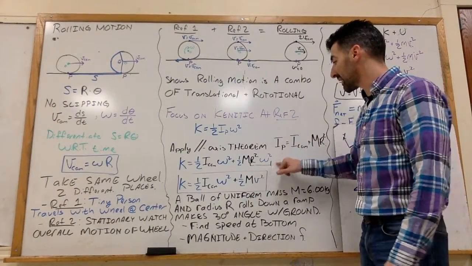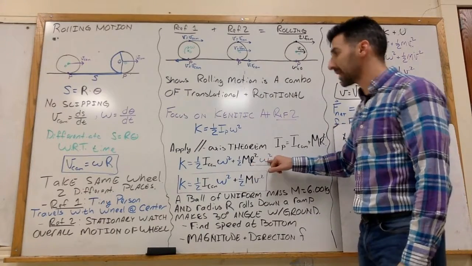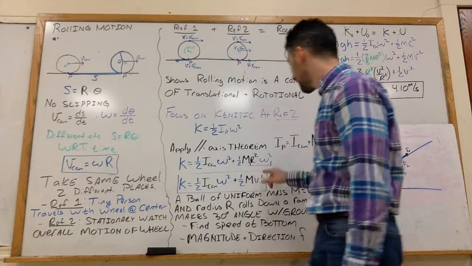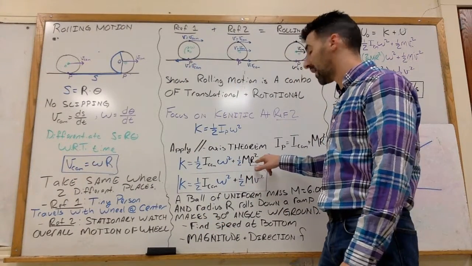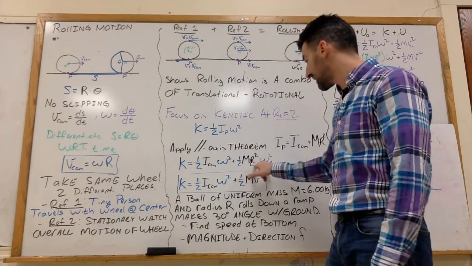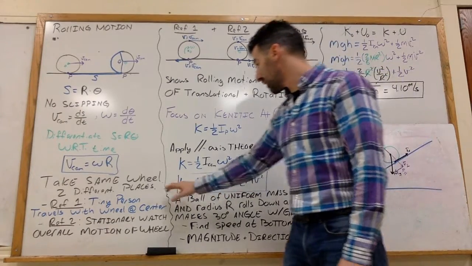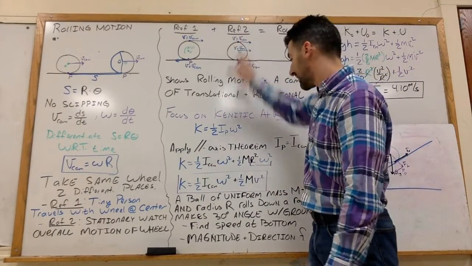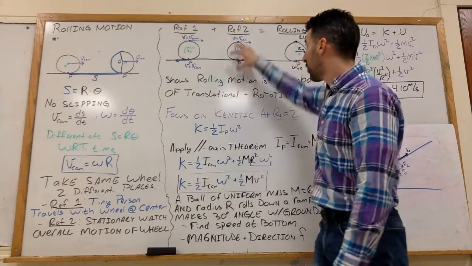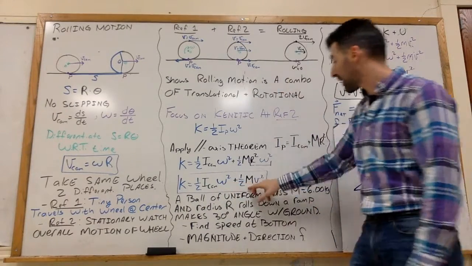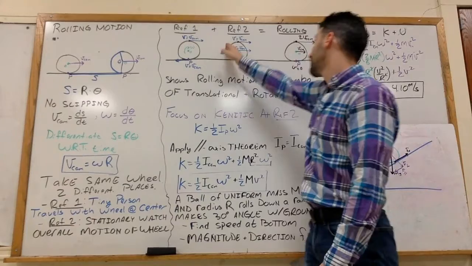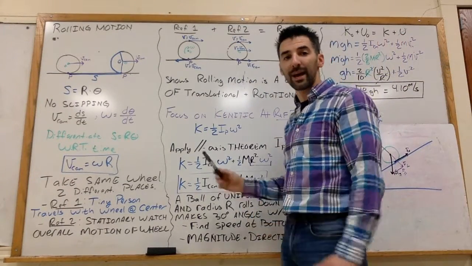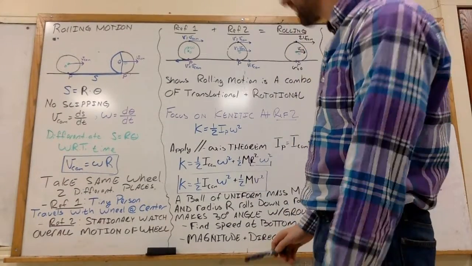Now I should start to recognize something. R squared omega squared, well, that's just the square of velocity. Velocity is omega times r. This is my squared velocity term. So I can see kinetic energy is 1/2 I, the energy it takes to rotate, that's my moment of inertia, omega squared, plus 1/2 m v squared. Those two motions have to add to my total. Now what do we want to do? We want to make sure we can add everything together.